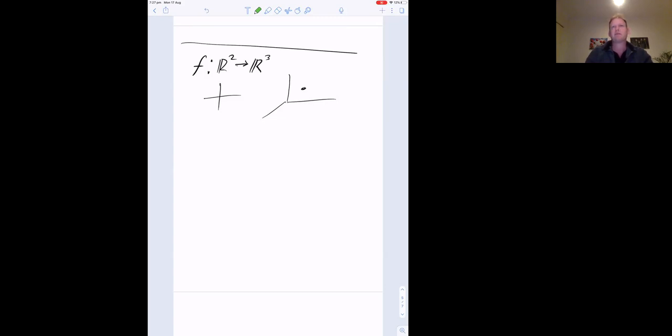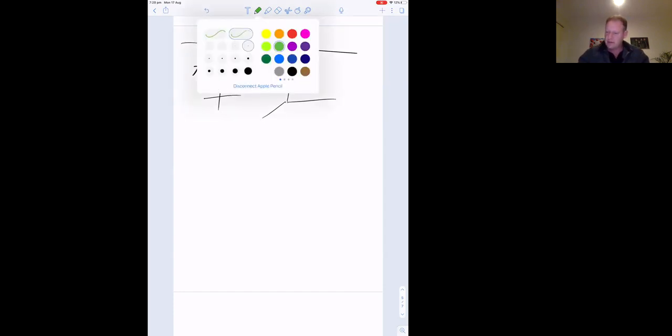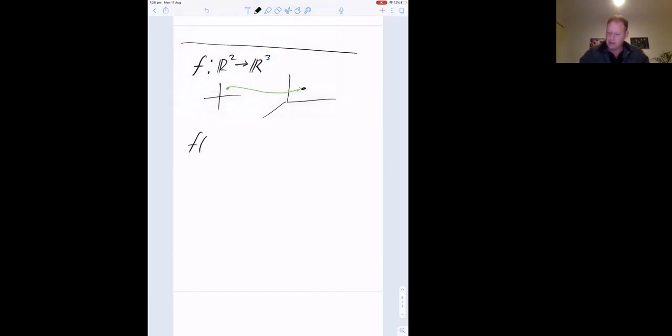Okay, so it's a mapping that takes each point in the plane and puts it here in space. And here's how this mapping works. I'm now copying from the quiz. It's f(x,y). When I write f(x,y), it's abusive notation because it's really f of the vector (x,y), but we just write f(x,y).